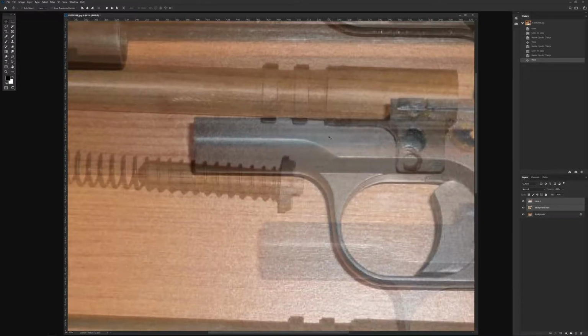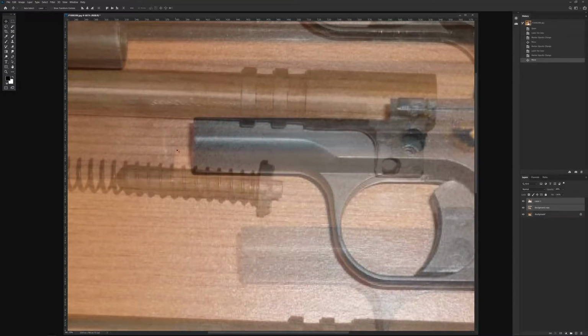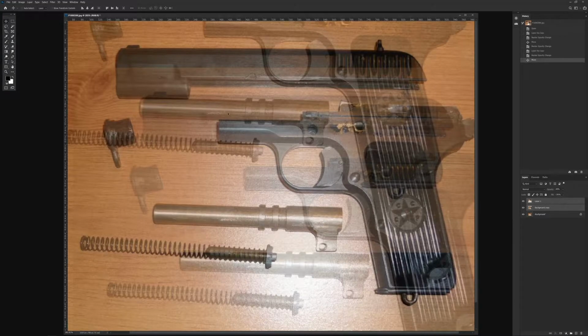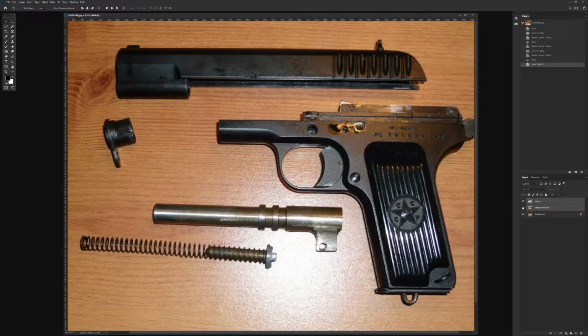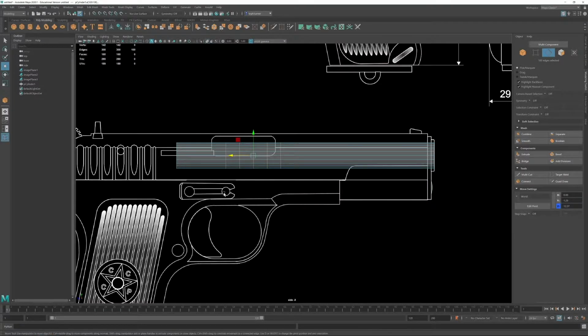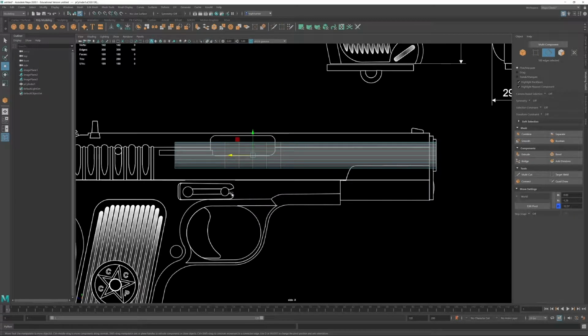So maybe a little hard to see, but I've joined, there's a gap right there. And I've joined that back up, so the barrel's in the right place in the receiver, and I can see where this thing ends. And in fact, we can see where that screw hole lines up right there. And so that's where that little pin is going to go, right in the center above the trigger. And so that gives me a little bit more clarity here. So it's this little hole here. That's the direct center above the trigger. And that's where I'm going to have to connect this.